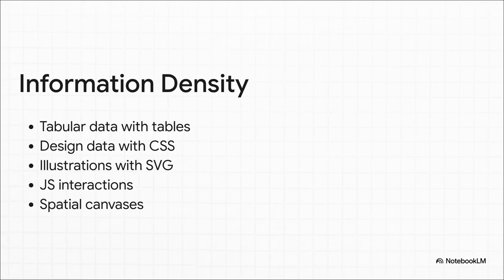Think about it. There is almost no set of information Claude can output that can't be beautifully and efficiently represented in HTML. We're talking complex tabular data, gorgeous CSS styling, scalable SVG graphics, syntax-highlighted code snippets, JavaScript interactions, even spatial data. It takes a dead flat text file and transforms it into a multi-dimensional workspace.